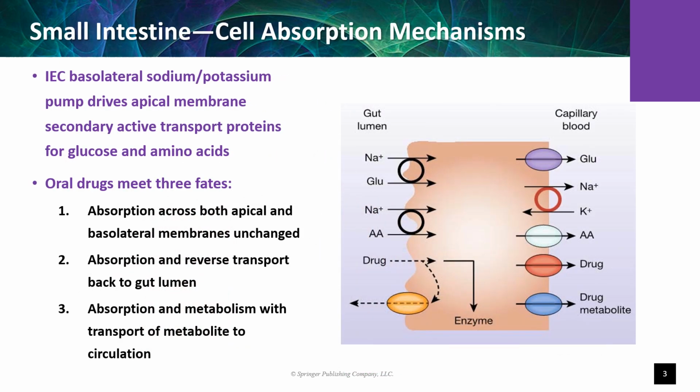Many drugs enter the cell by simple diffusion, where they can meet three possible fates. One is the transport via diffusion or facilitated diffusion across the basolateral membrane. The second is metabolism by enzymes of biotransformation in the cytoplasm, followed by metabolite transport across the basolateral membrane. The third is transport back to the GI lumen by efflux transporters, reducing the drug bioavailability.